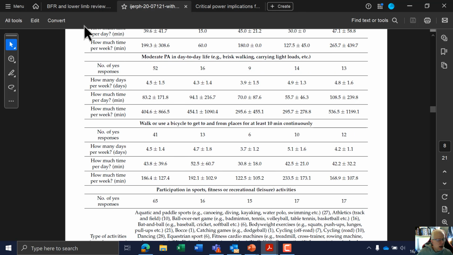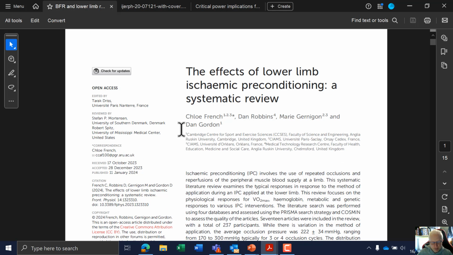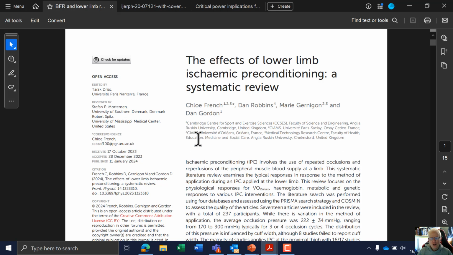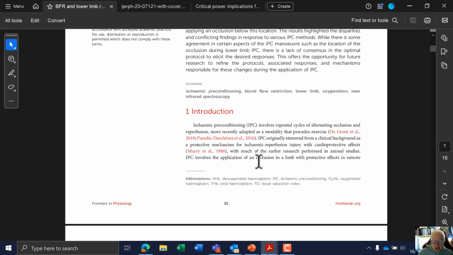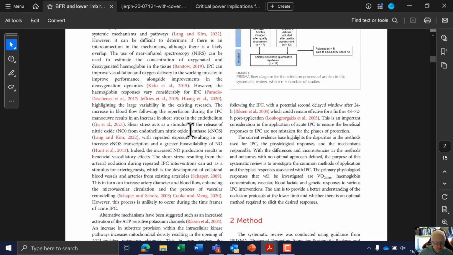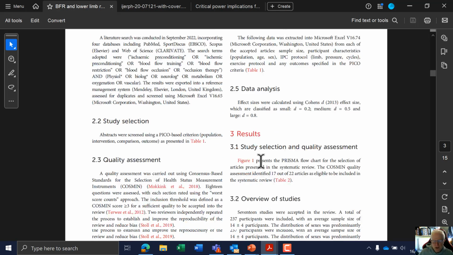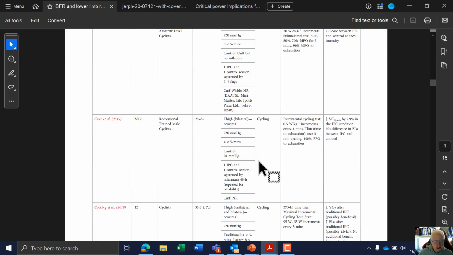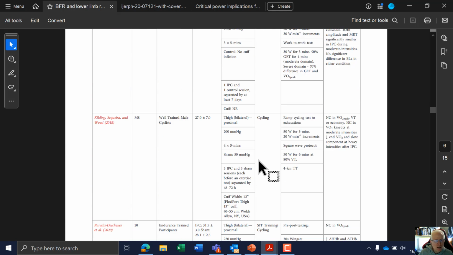Now, if I compare that to a review paper, this is another one from our group, from one of our PhD students. This is why understanding who the writers are is quite important. They've told you it's a systematic review. Sometimes they may not tell you it's a review paper, but here they have. Again, it's got an introduction, very similar, and a methods section. Then we have a results section, but you'll notice the results section in this kind of paper is quite different in the way the results are presented to us.